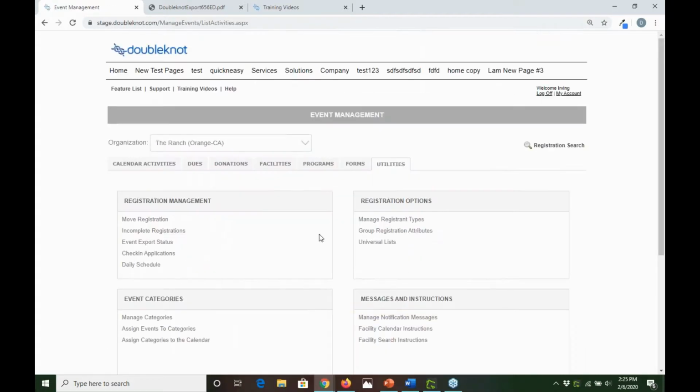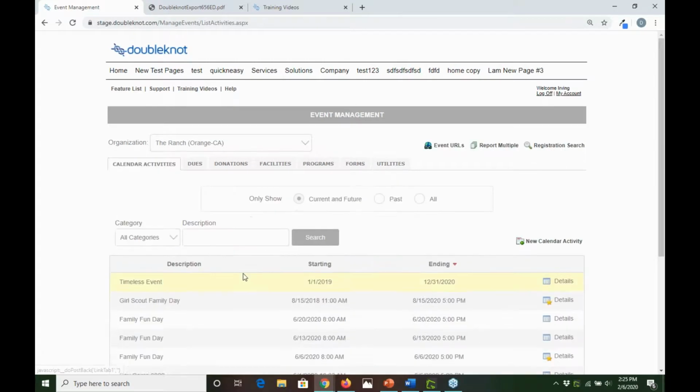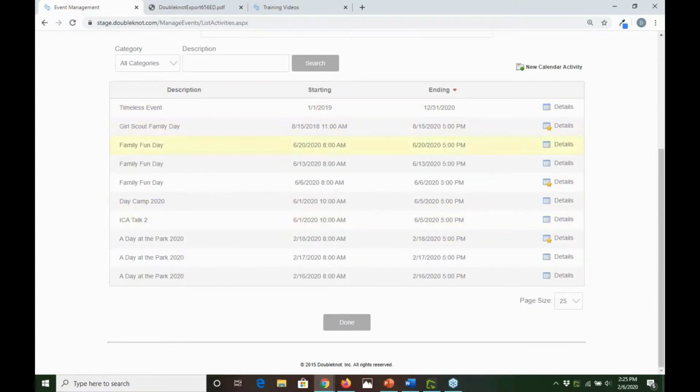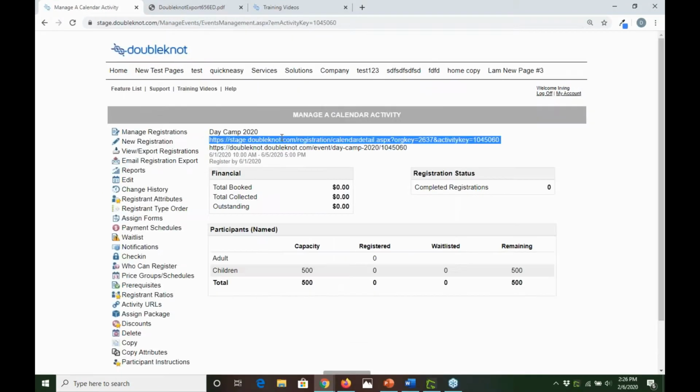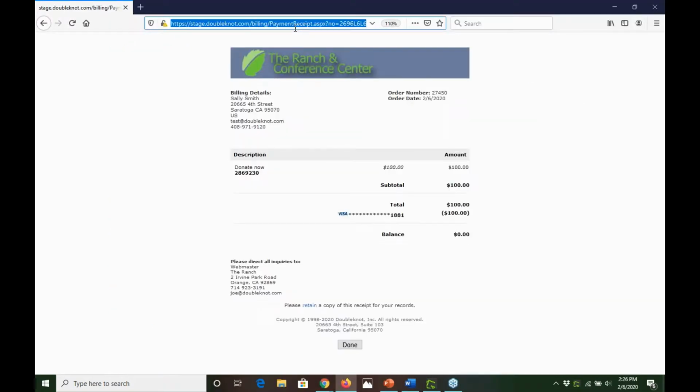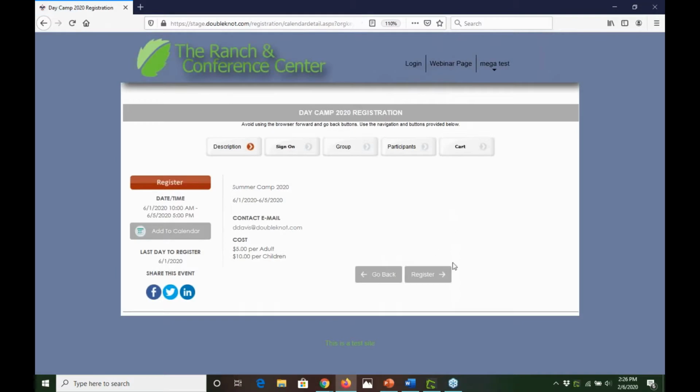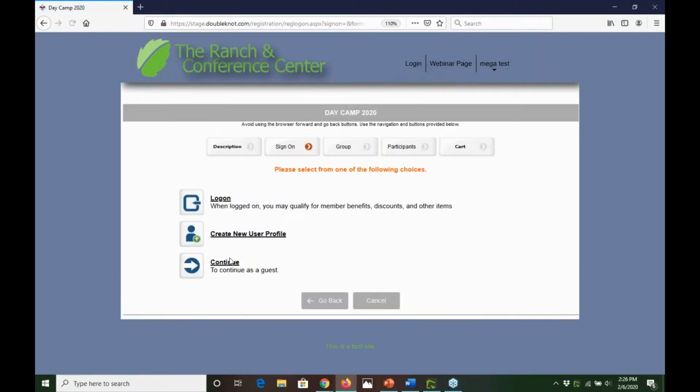So now in order to demo this, we're going to go pick one of these events that we've looked at. So we'll choose Day Camp 2020. And we're going to take that link and go to our other browser. So let's register here, continue.